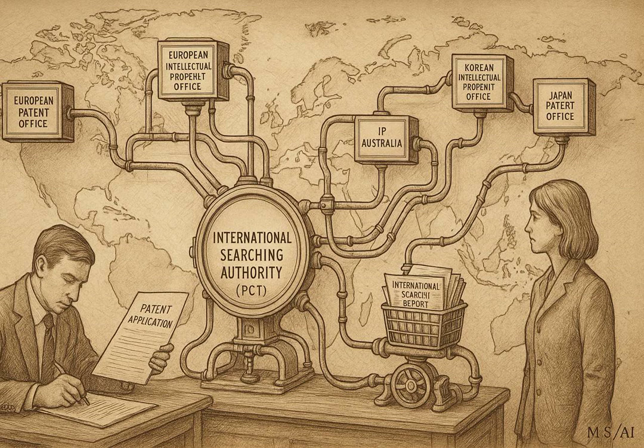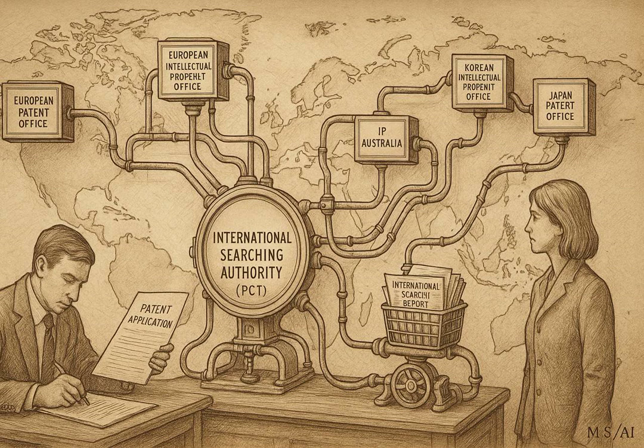It really is. So, thinking about all this, for you, the listener, what really stands out? Is it the impact of that unity of invention concept and the potential costs? Is it the fact that you might get to choose between different ISAs like the USPTO, EPO, or KIPO? Or maybe how that initial written opinion can shape your entire strategy moving forward? I think the core message is that the ISA performs this vital early investigation. Their search and report illuminate the known landscape surrounding your invention, and that information echoes through the whole patenting process. Right. It sets the trajectory.